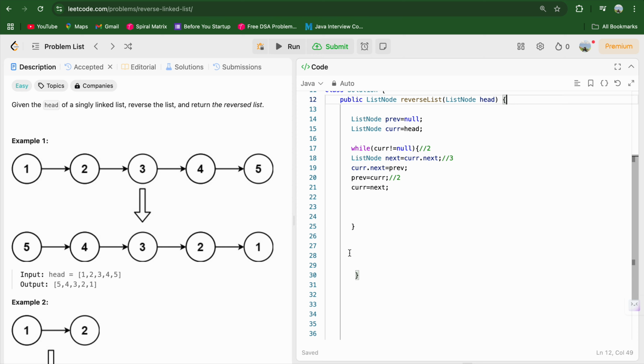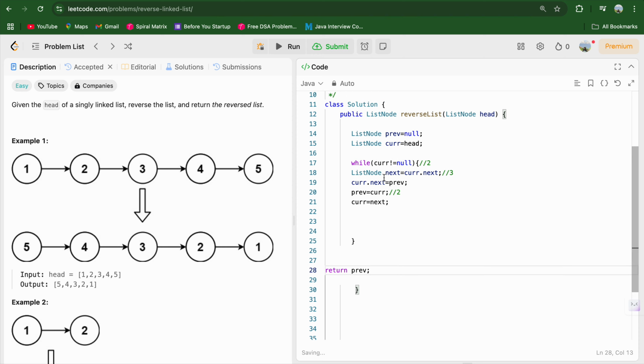Let's quickly see the answer. So what is happening is we have created previous just to map all the values. For example, as we were doing the dry run, 1, our current became our previous, right?